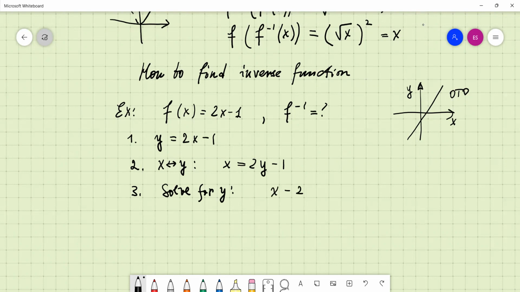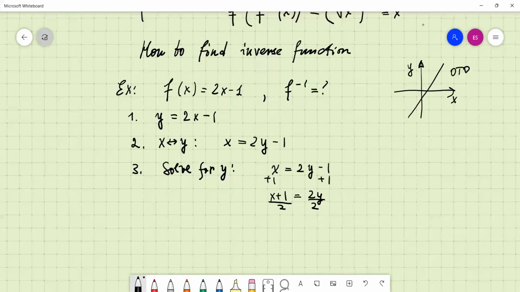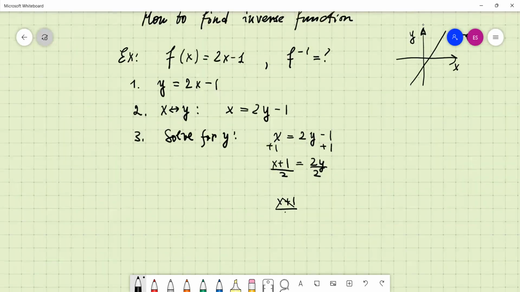Well, let's write it down. x equals 2y minus 1, right? I'm going to add 1 on both sides and write down x plus 1 here and 2y here, and then divide by 2, and I'm going to have x plus 1 over 2 equals y. Last step is just to write down the inverse. That's going to be your y, so that is our inverse. f inverse of x is going to be x plus 1 over 2. Sorry, my computer likes to fix stuff for me. Okay, that's how they define inverses.